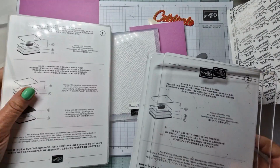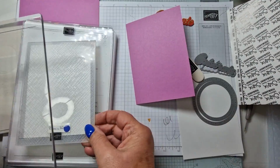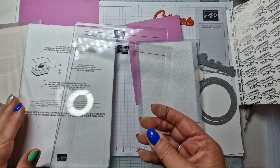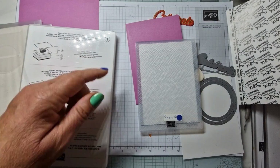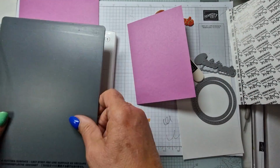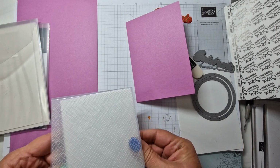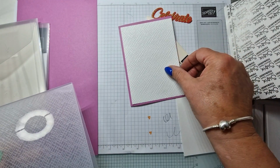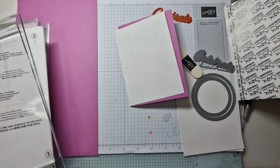So we've got a number 1 plate, number 2 plate, a 3 plate, and I've got brand new plates. Oh no, see, I'm doing it all wrong now. Because it's a 3D embossing folder, all we need is a 1 plate and a 4 plate. That's for the die cutting, which we'll do in a minute. Just bear with me a minute. So that's our emboss piece. That's going to go on there like so. And I'll bring these back in for the die cutting.